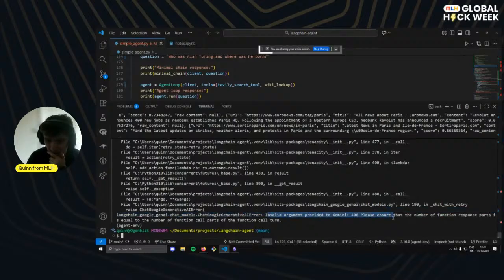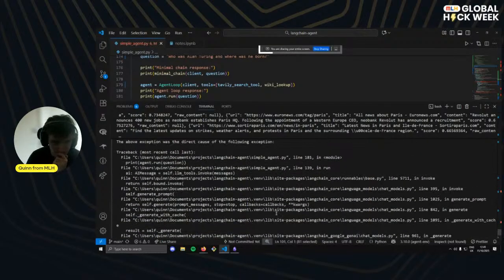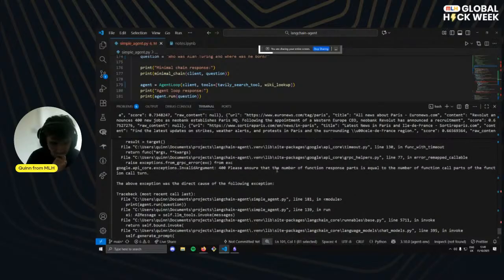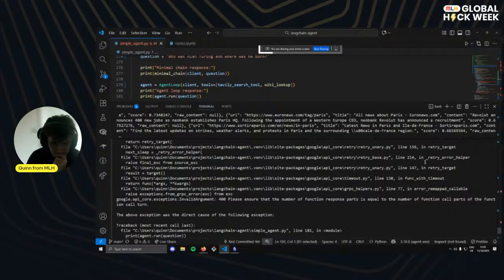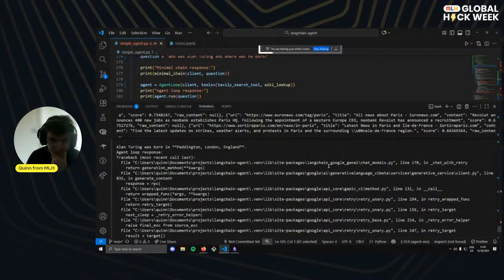Argument provided to Gemini. Interesting. Where did this originate from?